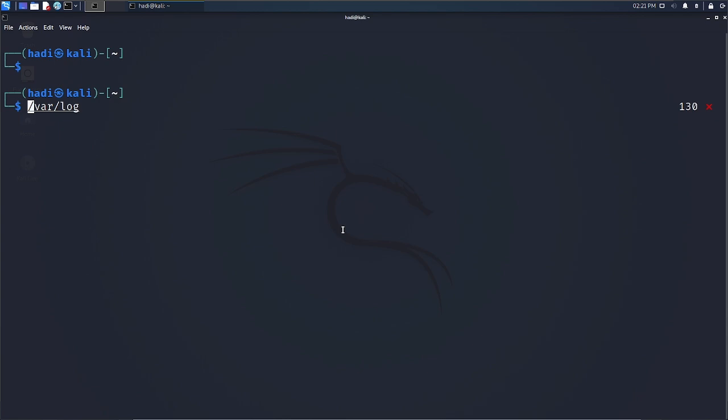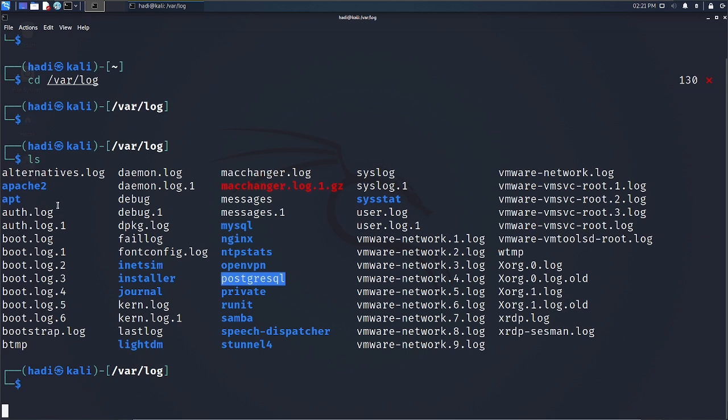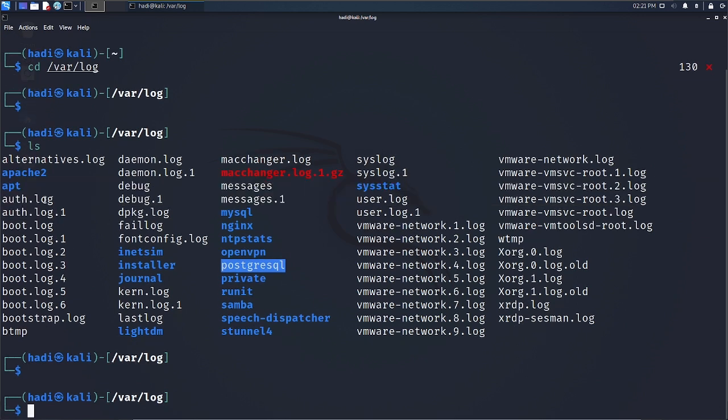We will see what the different logs are that we can see in this place. So I will just move to this directory and type ls and see what the different files are over here. Okay, so we do see a lot of files. What might help us is auth.log, which contains authorization related logs, and we also have the kernel log. When you boot up your Kali Linux, it will contain that information and a bunch of stuff. Another one contains user related information, and this is the system log.